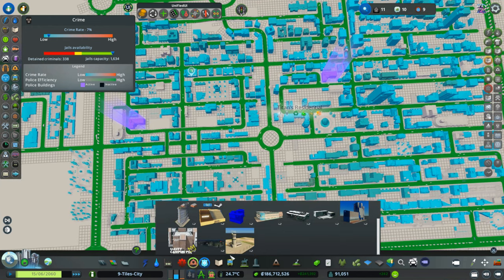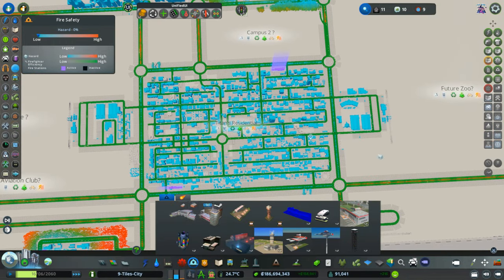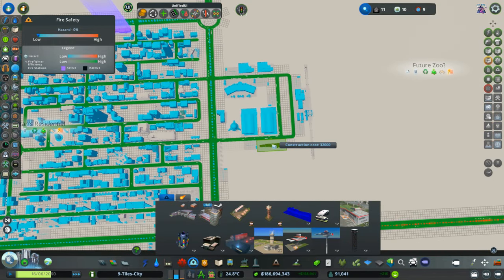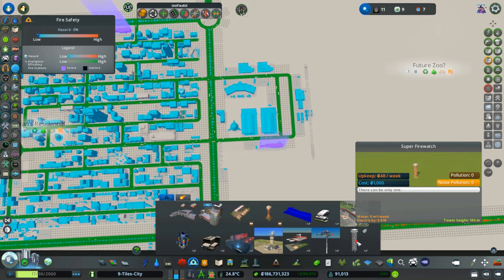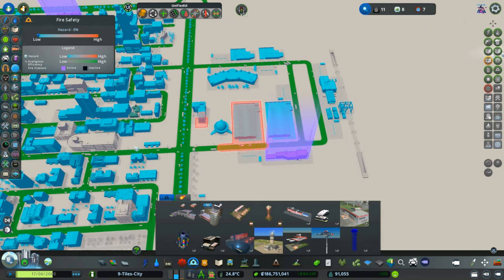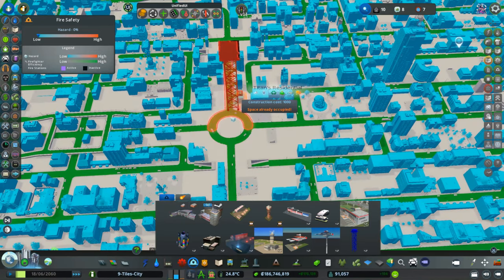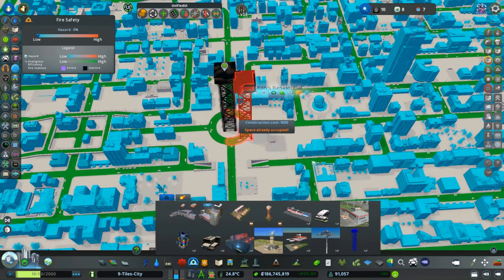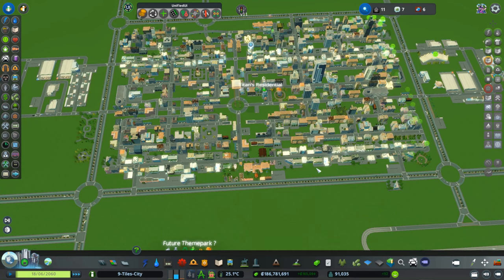Fire station. We have one there and one there. I want to put one over there. Big one. Maybe a fire watch tower. Is this a bigger one? Super fire watch tower. Okay, I love it. Let us put that. Oh, can I put that in the middle of this roundabout? That would be cool. Oh, people love it. Haha, they really love it.